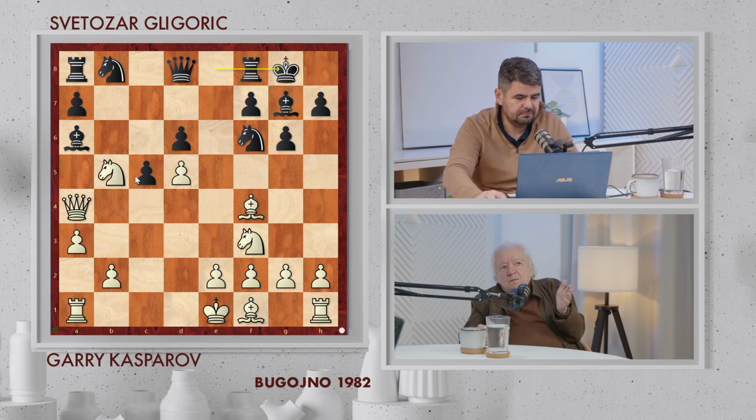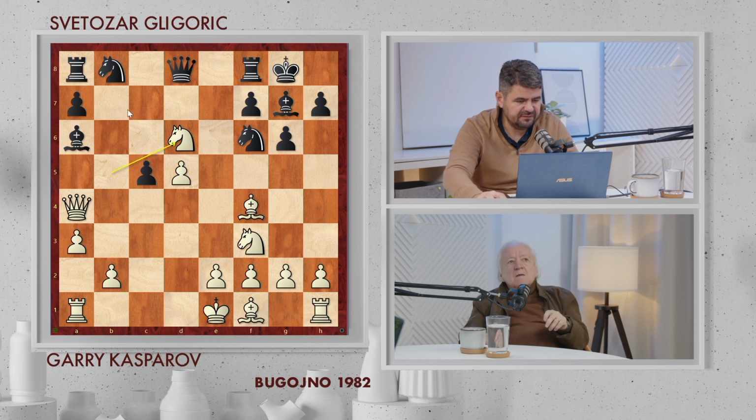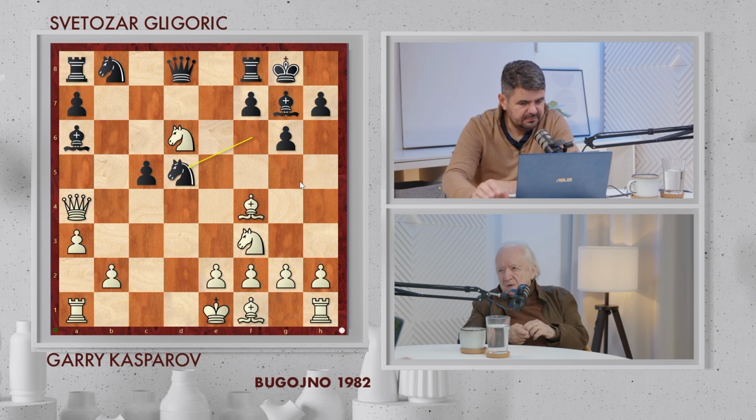He took a pawn, and white tries to keep the pawn, and black has some small initiative. Maybe another pawn. Maybe it's not enough, you say, but okay. Maybe another pawn here also. No, another pawn is dangerous. After knight d5, you are in trouble with white, you say. Knight d5. Knight takes d5. Okay. This is not good for white.